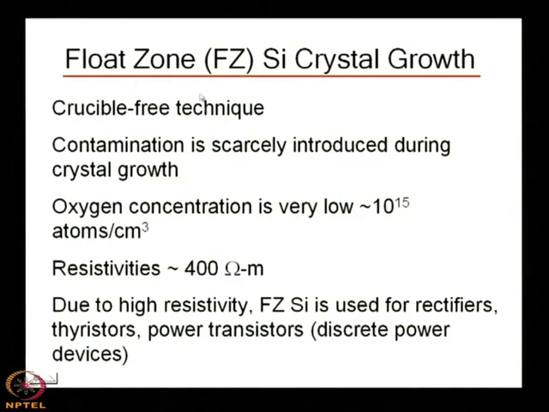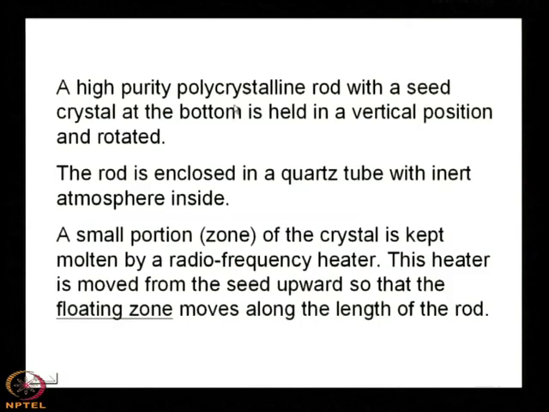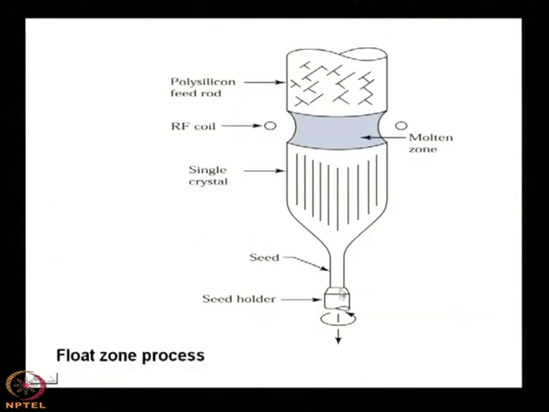That due to crucible free, there is no crucible in this technique. I shall show you the diagram for this kind of crystal growth. And if you compare this crystal growth with the previous one, that means Czochralski technique, you will find that there is a crucible associated with that type of technique. There are other kinds of differences apart from the use of crucible: in Czochralski, the seed crystal is placed at the surface of the molten silicon, and then pulled. In this case, we shall show you that the seed crystal is placed on the bottom, not on the top, right.